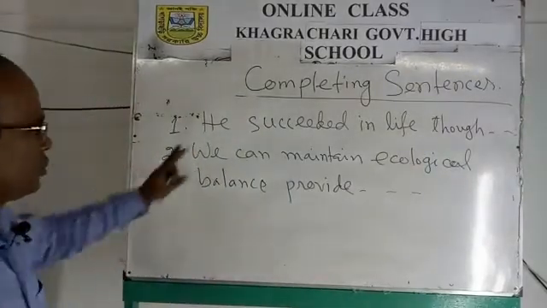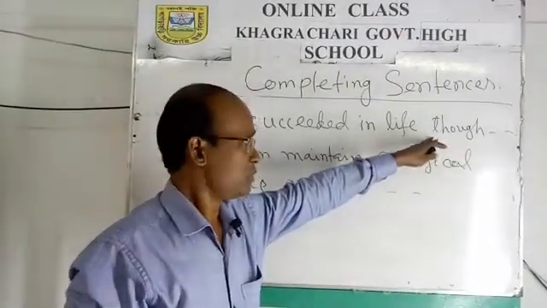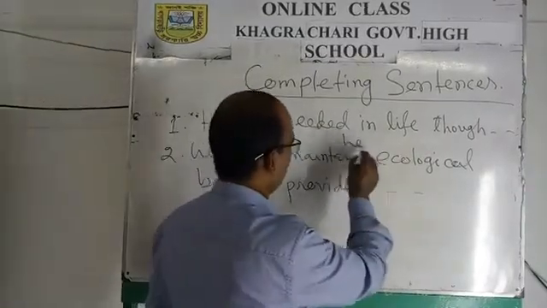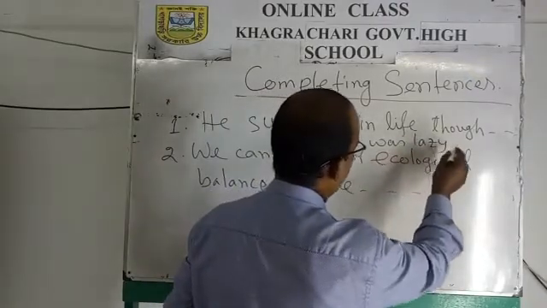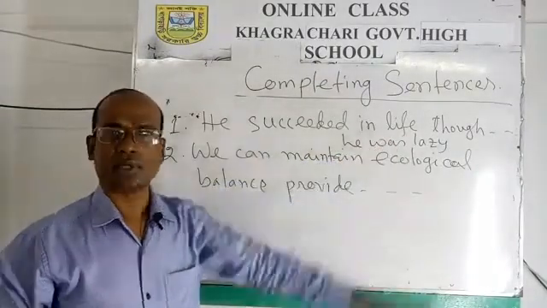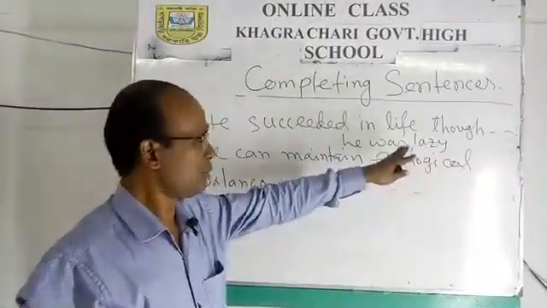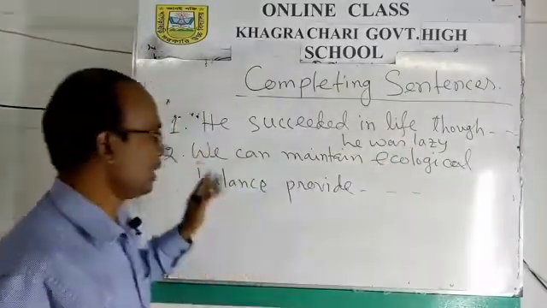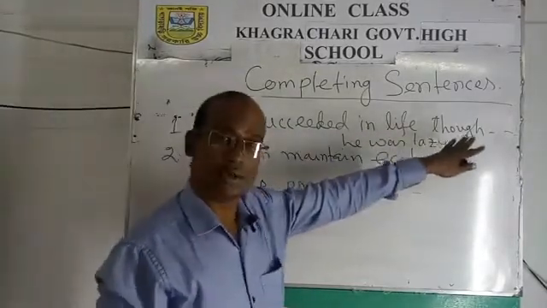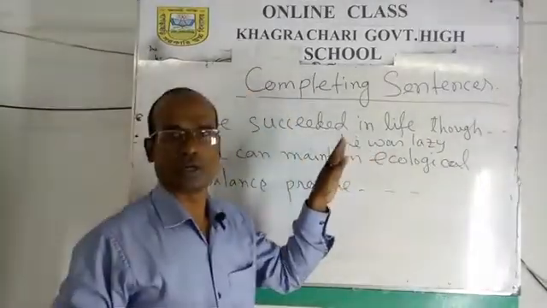So dear students, look at the sentence. He succeeded in life though. Sometimes we notice that he succeeded in life though he was lazy, but I think it is not a good sentence and it doesn't clear the meaning. Though it is grammatically a correct sentence, the idea is not acceptable, because a lazy person can never succeed in life. So you should be careful here. Such type of sentence we may not use.